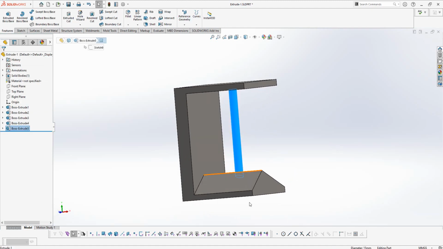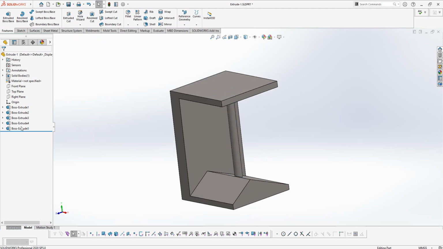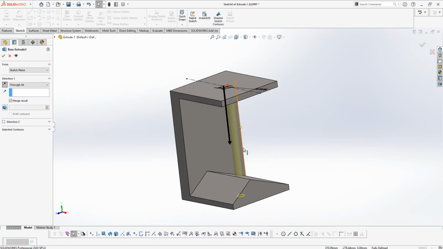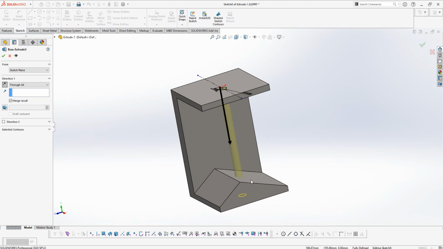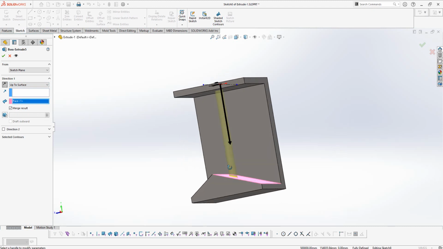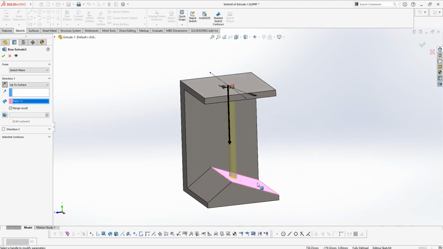It extruded up to the bottom. I don't want it going all the way through, I want it only up to this face. So now I am going to choose Up to Surface and select the surface I want. This surface I want, so it extrudes this way.